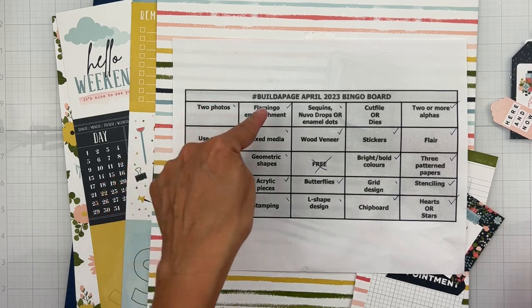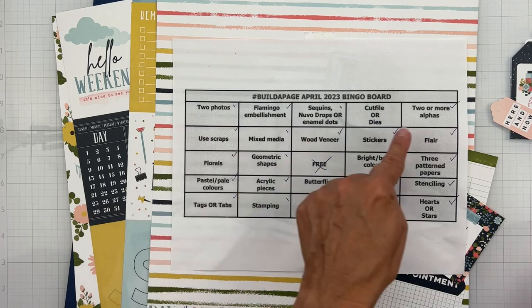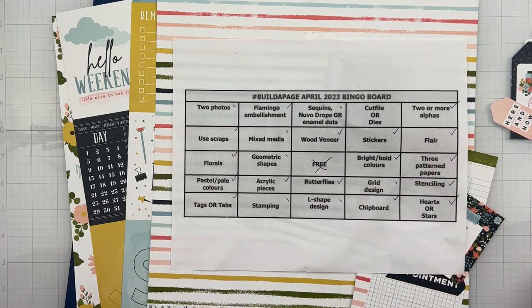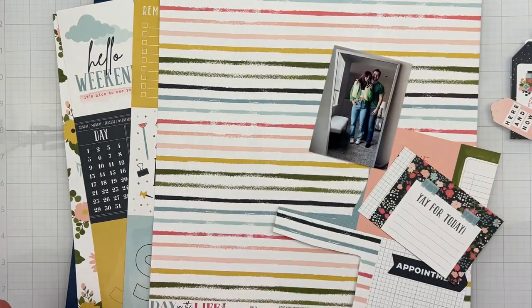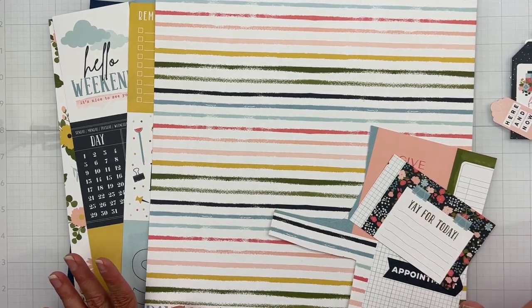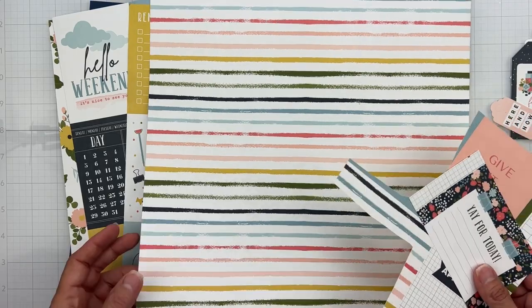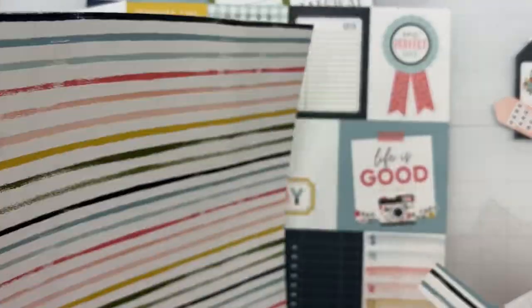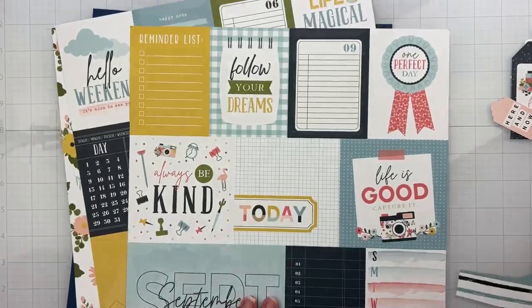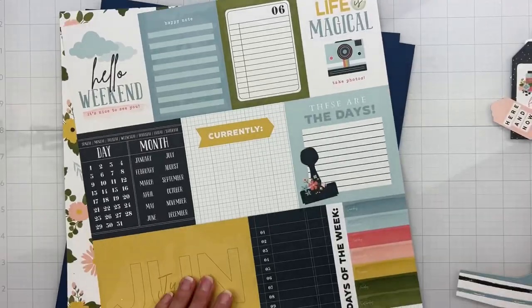I just know it's not going to be this row because I don't have flamingos. So, it won't be this row or this row because that one reads flamingo embellishment. So, that much I do know. So, I'm going to use this kit. It's from March 2022 from the Scrap Room, and it is Echo Park Day in the Life. I have used it previously to design with, but I haven't used all of it, clearly.